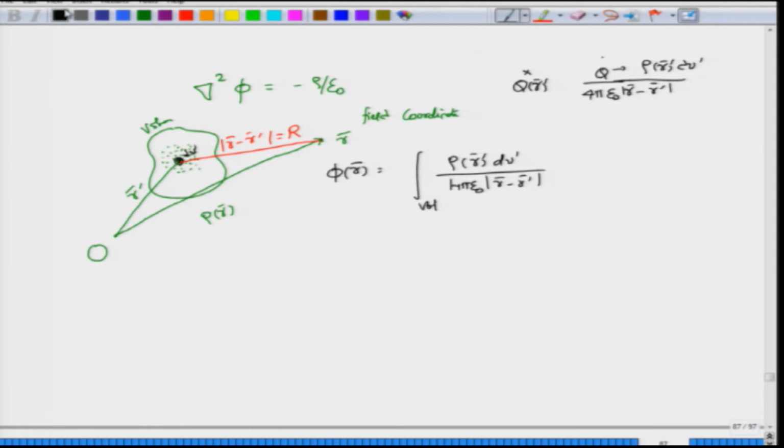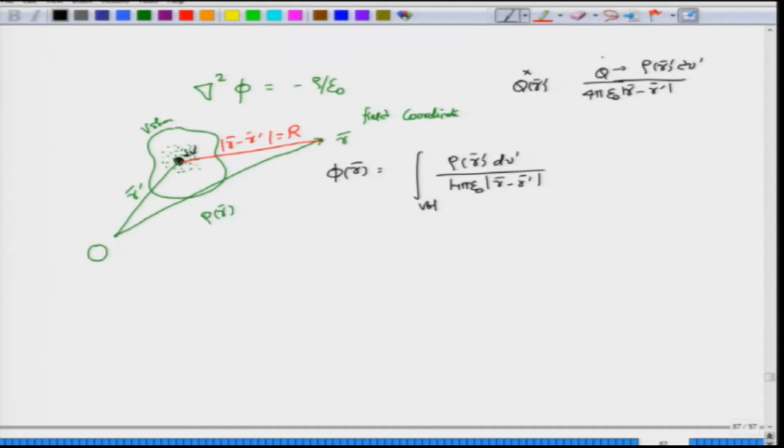Notice that this is a volume integral in general, and it can be reduced to a surface integral if the charge distribution is on a surface. It could reduce to a line distribution if the charges are piled up along a line, or to a point-like distribution if the charge is an isolated charge or a bunch of charges located at a single point. So all these different cases, from the point charge, line charge, and surface charge to, in general, the volumetric charge, are all taken care of by this expression.